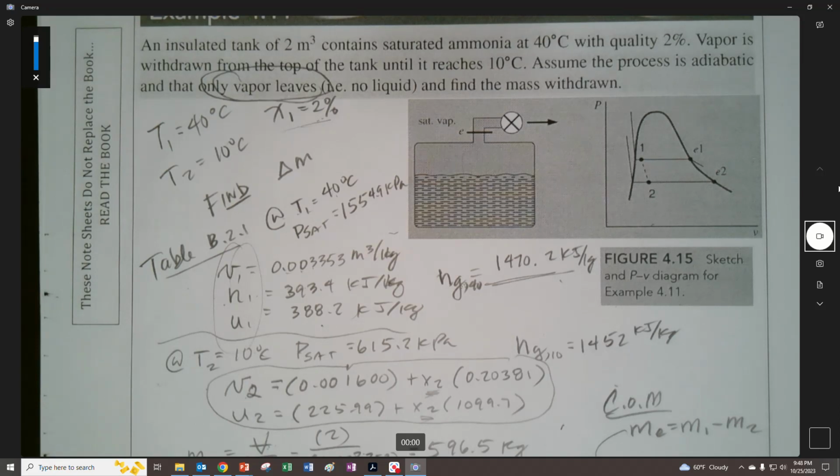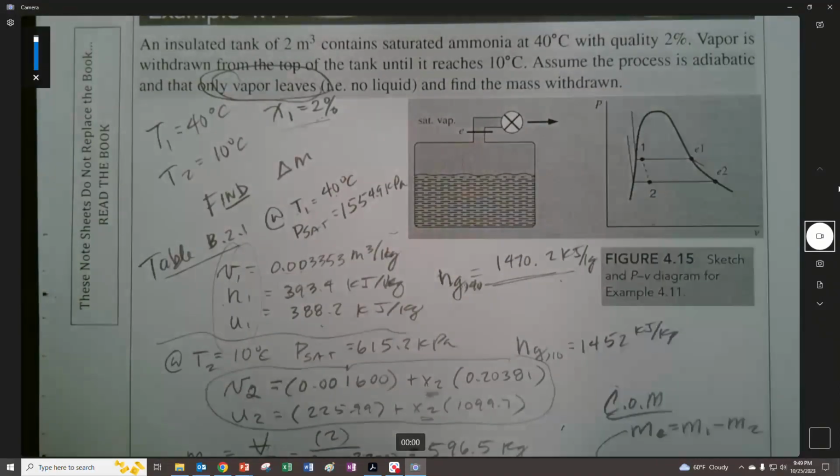But as a practical matter, this might be a way for somebody to estimate how much they just lost, something like ammonia in a chemical plant. They've lost some, and they don't know a way to find out how much they lost from this tank, so they use temperature as a means of trying to identify it. So in that way, maybe there is some pragmatism to this.